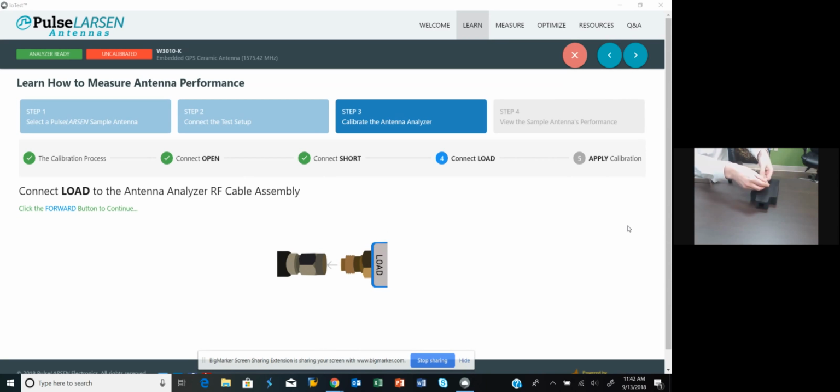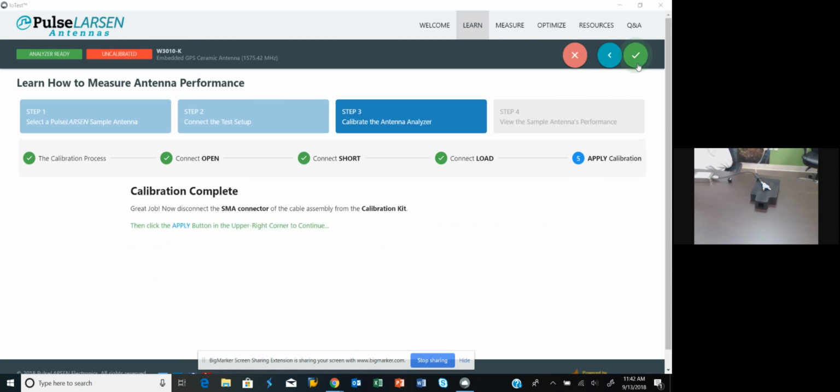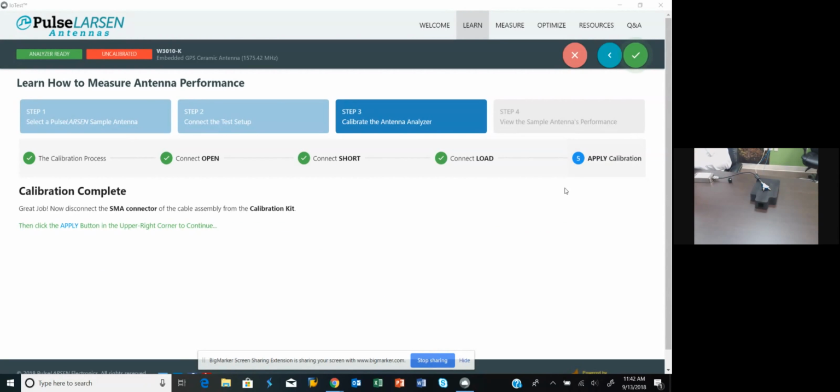And push the next button. If at any time I made a mistake, if I had accidentally clicked twice and gone through one of my calibration steps, you can always go backwards and recalibrate. You can hit the red X to start over if you've made some kind of mistake. Super simple to use. I'm going to hit the big green check mark.